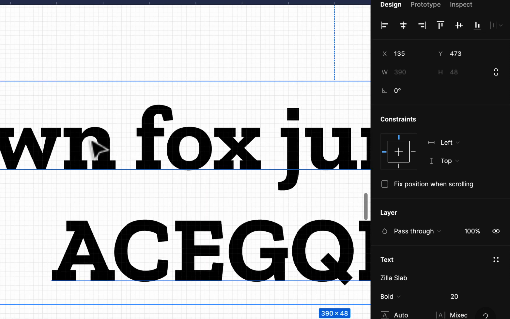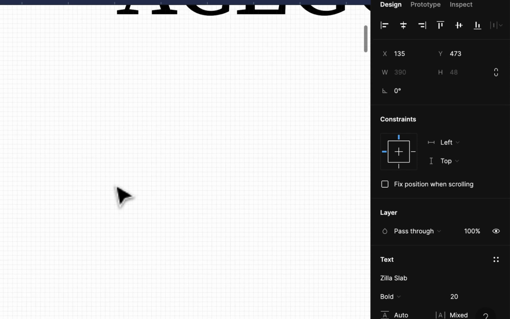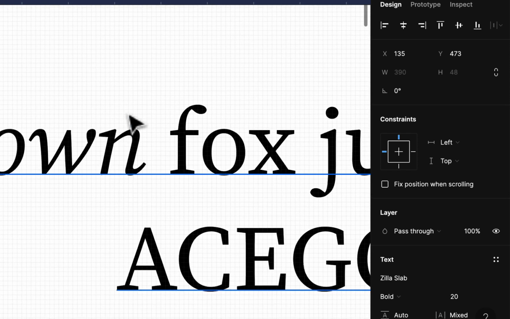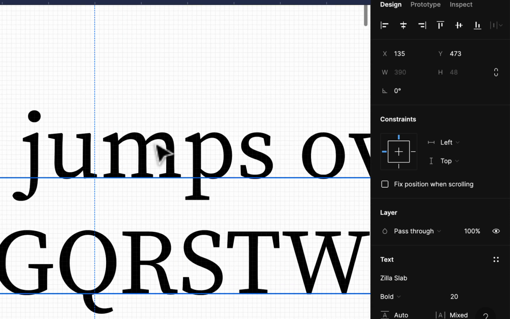This is a slab font with these big blocky kind of serifs on here. This is kind of an old style font here. There's a lot of angular things going on where they're kind of going on angles like that. Even the italic, but these have a lot of angles going in that direction. It's almost like calligraphy, where if you had a pen that had an angle like this and you were writing with it, it's going to be thinner when you go in this direction, and then when you come down, it's going to get heavier. That's what's happening here.